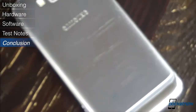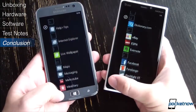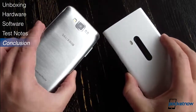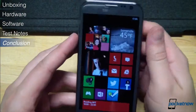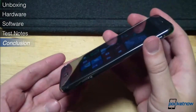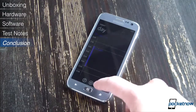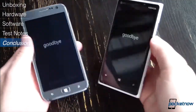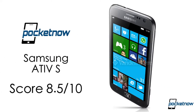The Ative S delivers a very good Windows Phone 8 experience overall. While its physical design is conservative and not as flashy as the Nokias and HTCs, it packs the huge advantage of both a removable battery and expandable memory — something you have to go into the midrange for on other brands. In addition, there's that huge display, a solid camera, and a good feel in the hand. It's light and thin enough to disappear in a pocket. We wish Samsung had more custom software available, but buyers will be quite satisfied with this device. The unique features of the Ative S combine with its many pluses to earn this device an 8.5 out of 10.